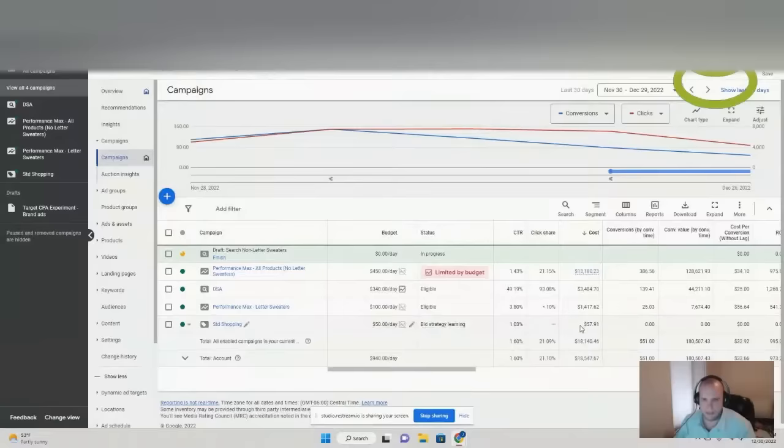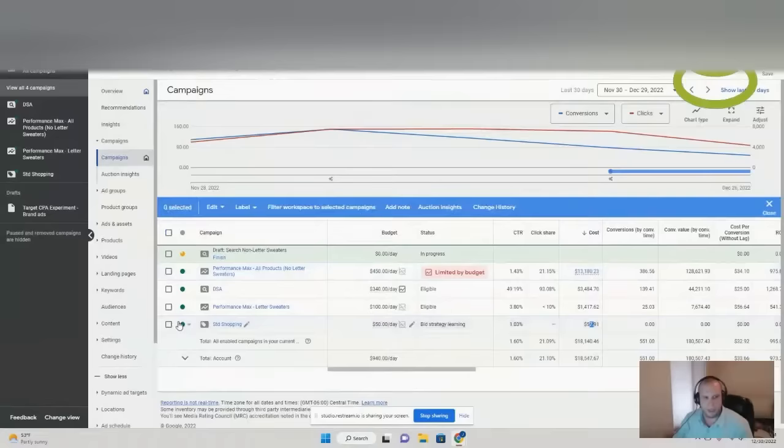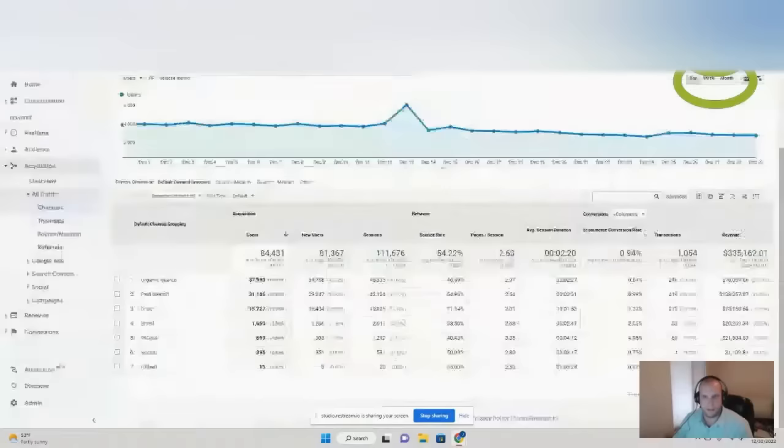Now, when I say MER, what I mean is, going back to that media efficiency ratio, all the money I put in versus all the money I've been able to take out, this is going to identify areas where money actually started to show a return. So if I put it into PMax, you have to identify what PMax is going to do with it. Is it going to go after new cold traffic? Is it going to go after repeat traffic? Is it like your existing customers? Is it going to go too much remarketing?